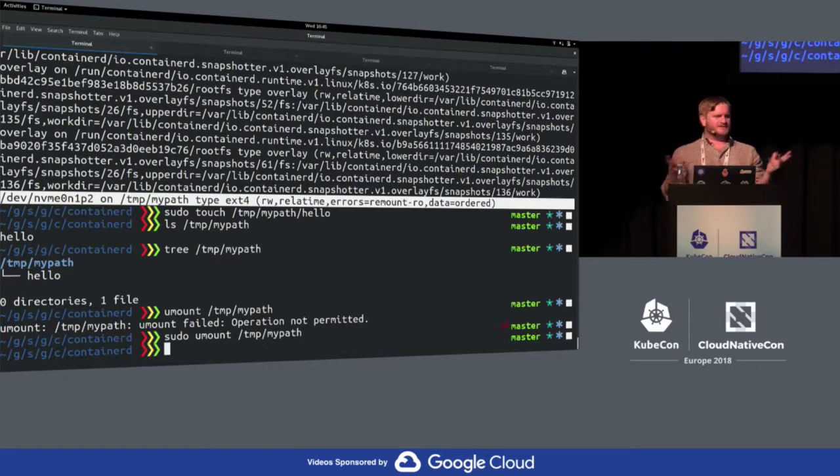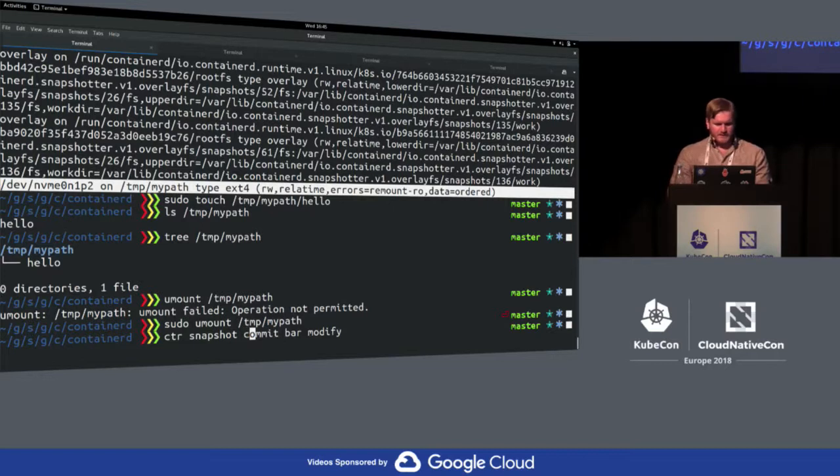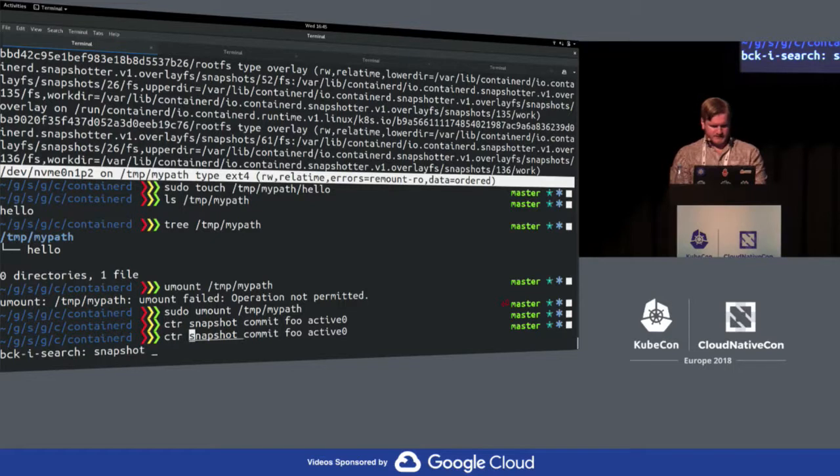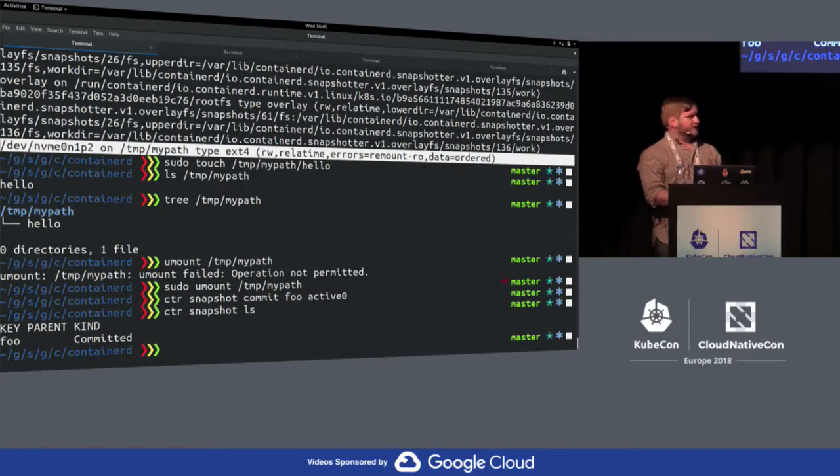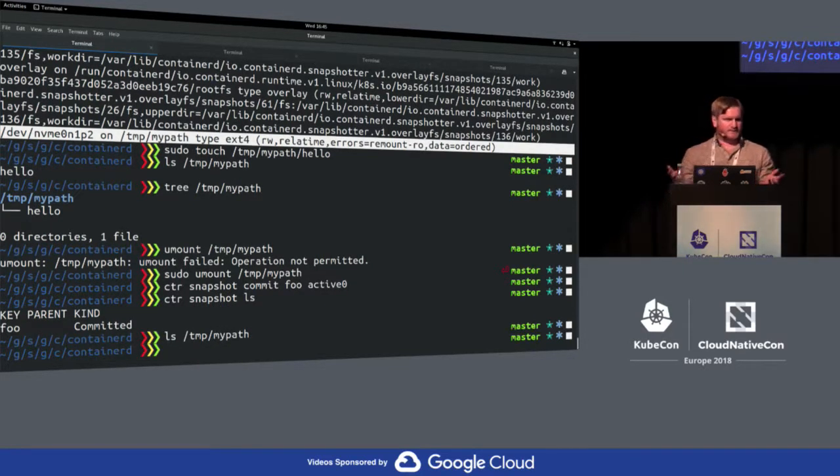We still have this active snapshot. Nothing's changed about the snapshot. It's just the on-disk state, so containerd doesn't know about this yet. So what I'm going to do is a commit command. A commit command is just like the prepare command, except it's kind of the other part too. And I'll show a code example about how this works in a more complicated scenario. So we just call commit, and then now we can list our snapshots and see what happens here. Snapshot ls, and you can see here, oh, foo has been committed, and we no longer have our file system path there. There's nothing there because we unmounted it.